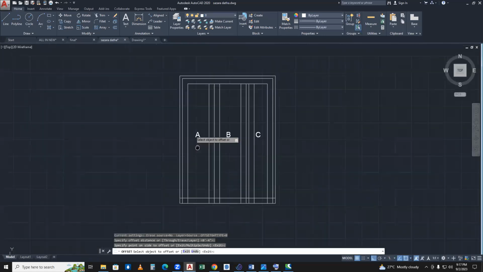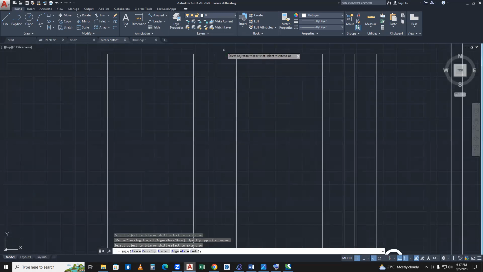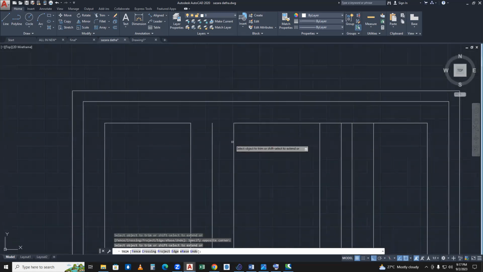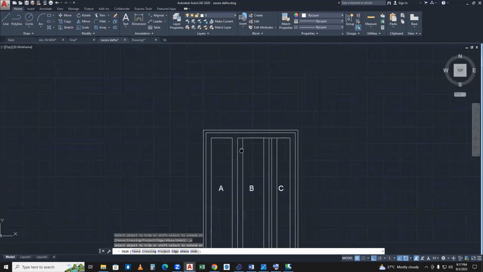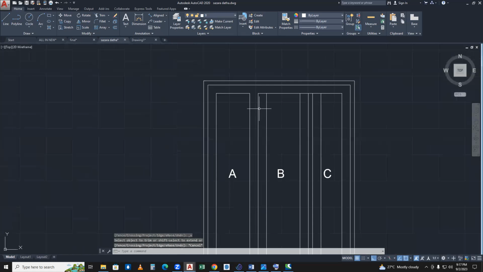Okay. Now we have to trim down the lines, right? Trim, double enter. Sorry. I think there's a line missing. So we need to explode this one also.